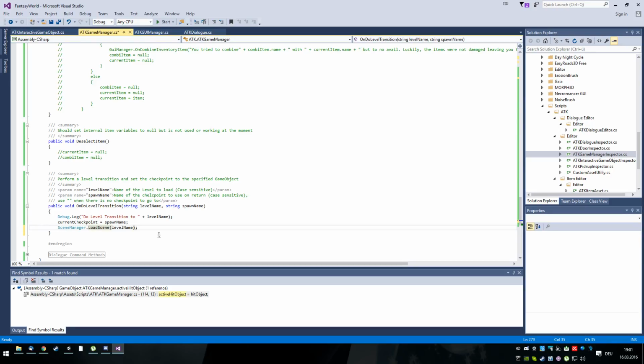That would be really awesome, because then you could set triggers in specific parts of your level and load scenes according to your position on the level, and unload scenes and stuff like that. That would be really cool.